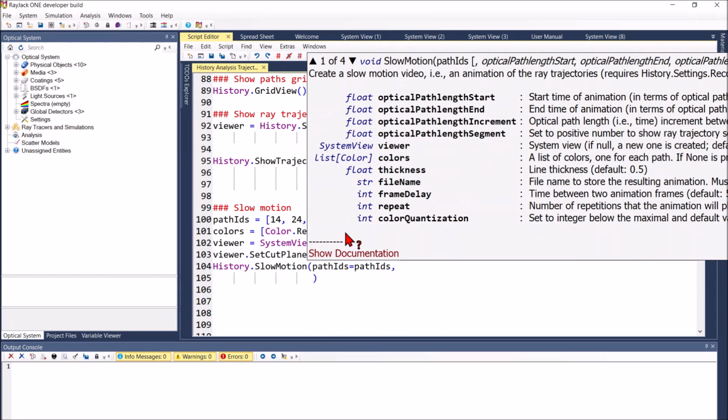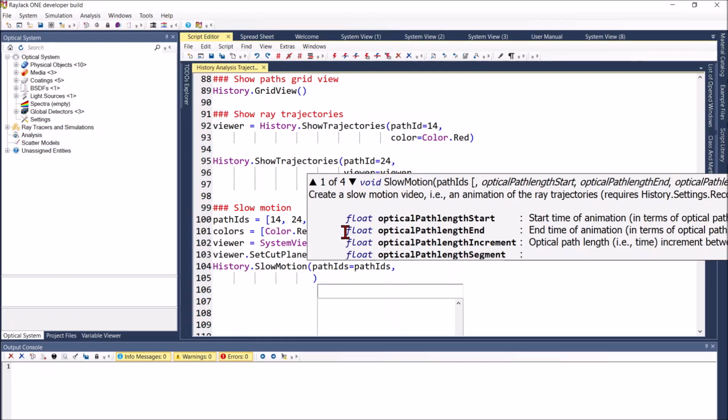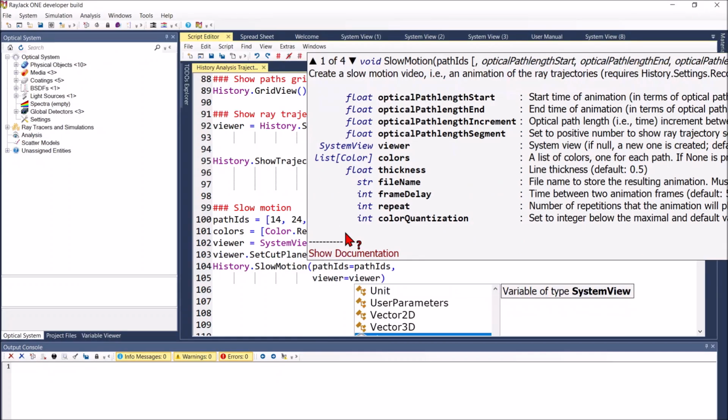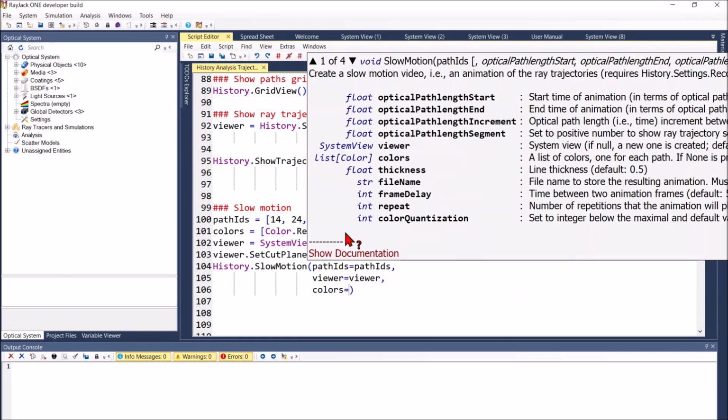So we have a viewer, we have a list of colors. Now there is a bunch of parameters of type float which refer to the optical path length. So there's an optical path length start, optical path length end, and optical path length increment. And here optical path length can be understood as the time of the slow motion video.